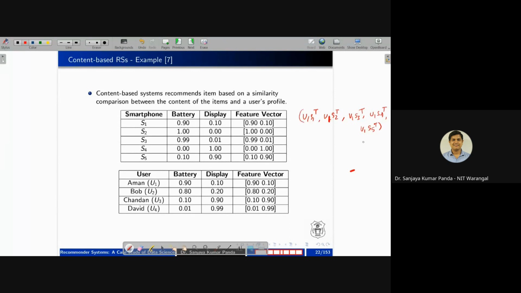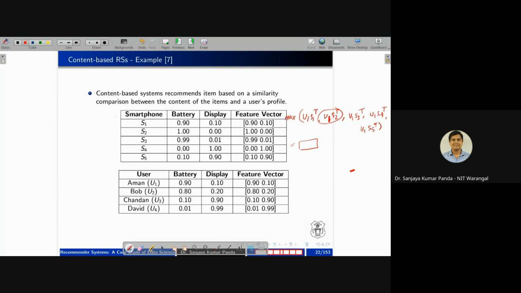If you calculate these and take the maximum one, that item is going to come first. Let's say out of these, this value is minimum, so I'm going to suggest S2 first. In this way, I am going to suggest a particular item to the user.